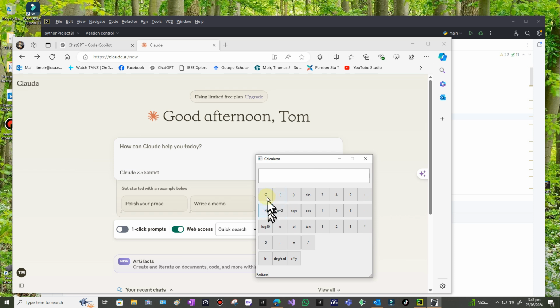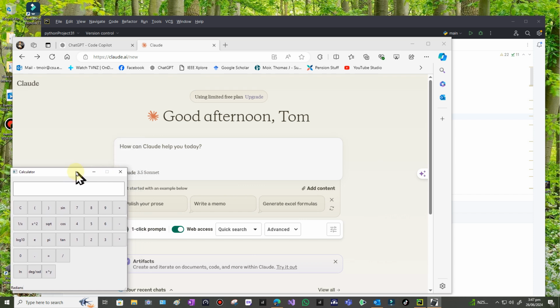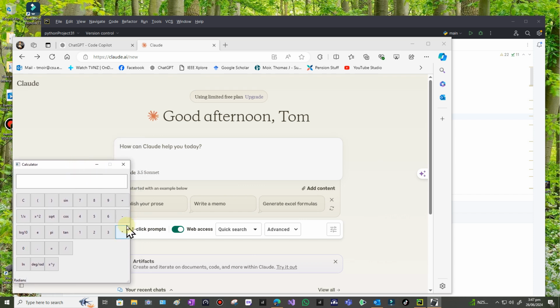You can see it's got the usual stuff: sine, cos, tan, square root, x squared, 1 upon x, and so on. It's pretty damn good. It works all right. But I thought I'd have a go at doing another one using Claude 3.5, and it produced the code relatively quickly. But then I wanted it to add some other things. It managed to do that. Then I wanted a better looking GUI, and it kind of failed at that.